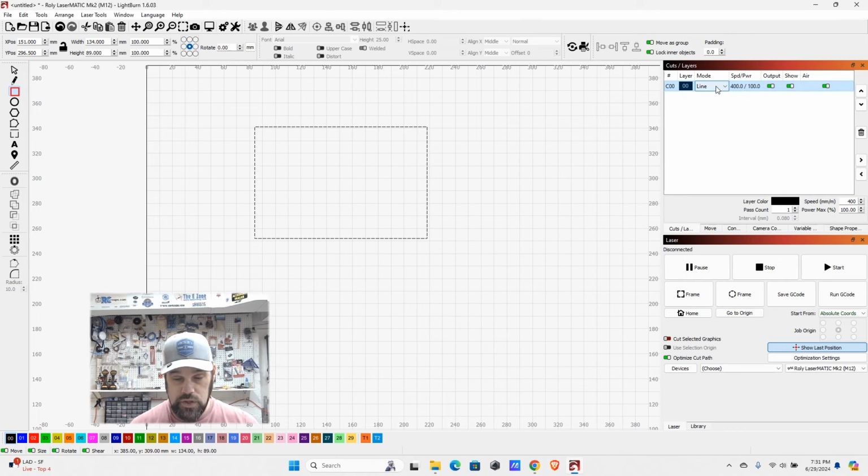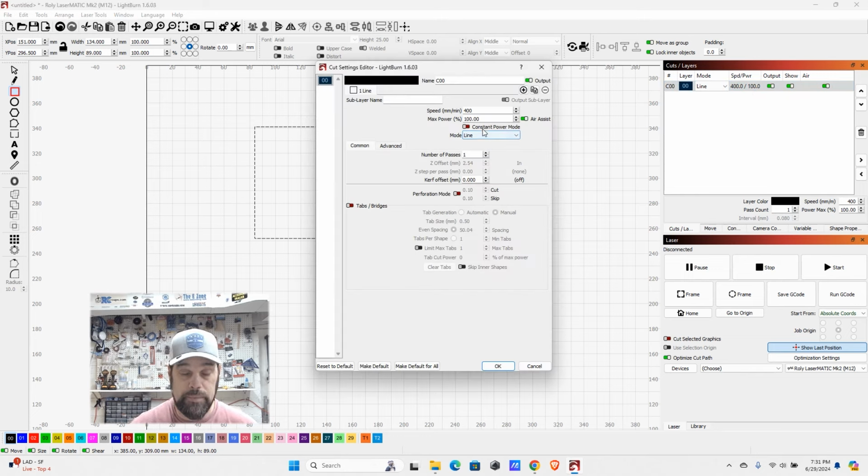Now we can change the mode. Think of line as following that path. Now that can both be a cut or it can just be a score. It can even just be an engraving. It depends on the power level you put at this. So if we took our little grid here and applied the power settings to it, we can double click on this and it'll open up another window.